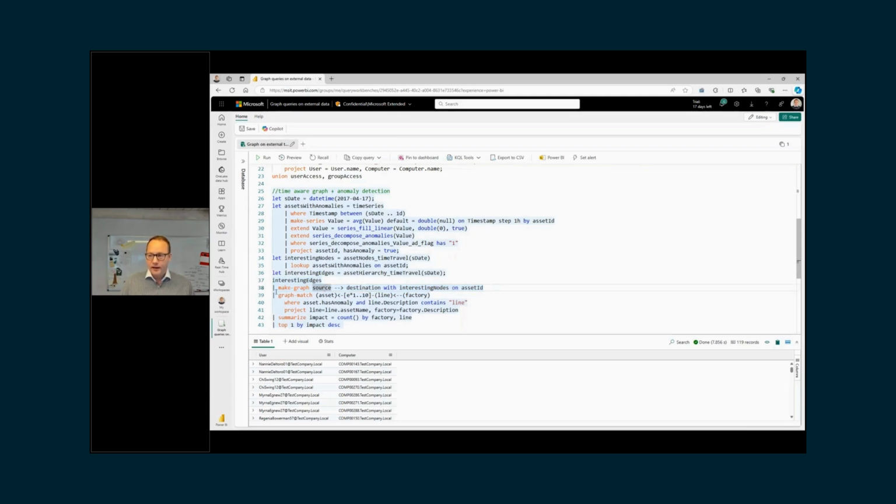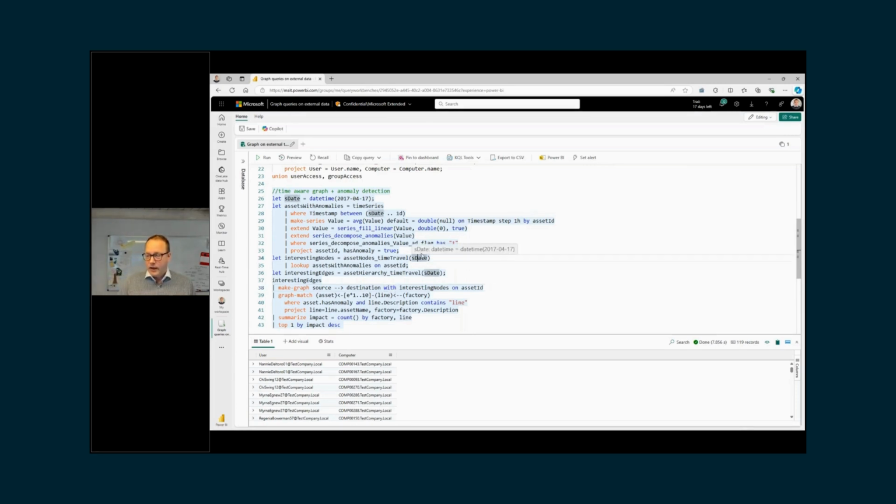Once we created a graph, we are using this statement to find out what is actually the impacted production line by those anomalies. Here we're finding all anomalies in the first part. And now we're doing something like a blast radius analysis. To go back to the initial example, I start with a pump that has a pressure sensor, which has anomalies. And now you want to find out what happens if that pump explodes. What is the blast radius of that asset having a malfunction?